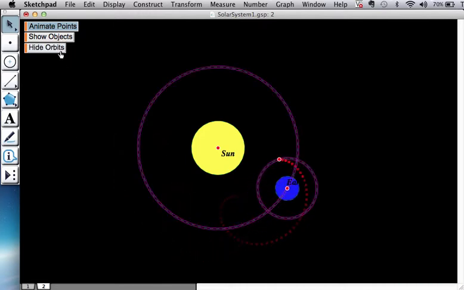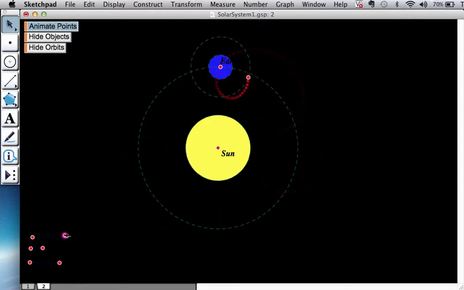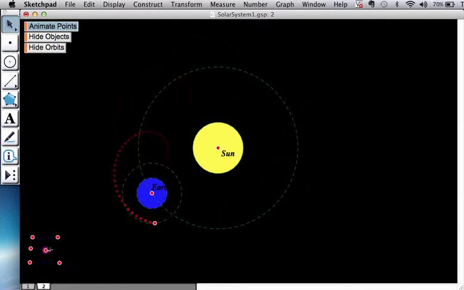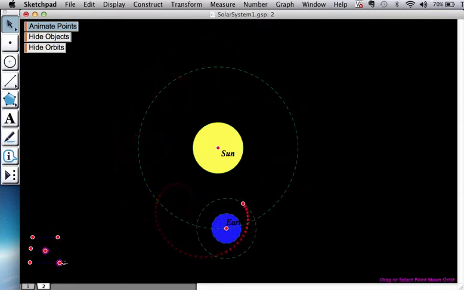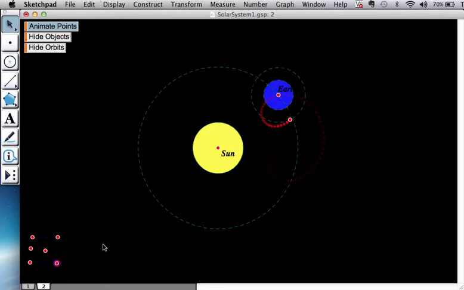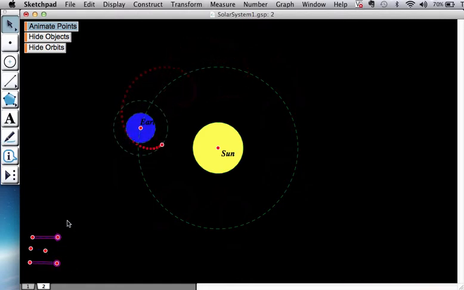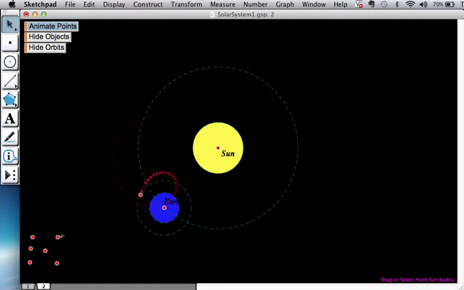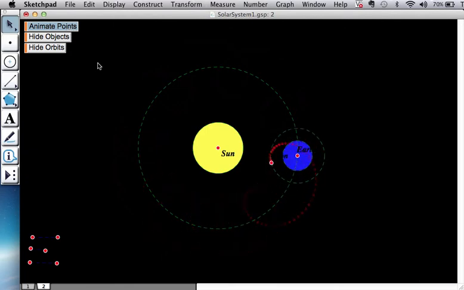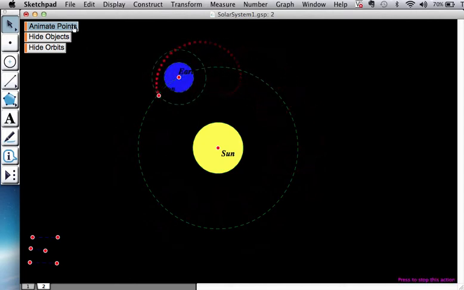If at one point you decided, yeah, I want the Earth orbit to be, the sun to be bigger, the Earth to be bigger or smaller, or the moon orbit to be bigger, you could decide on that. Of course, because we created our background black, we can't see the writing, but you could have decided to write them in a different color than black. Okay, so here is all kinds of fun things you could do with this.